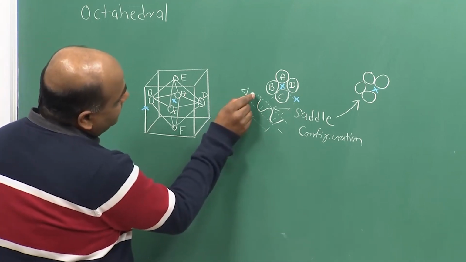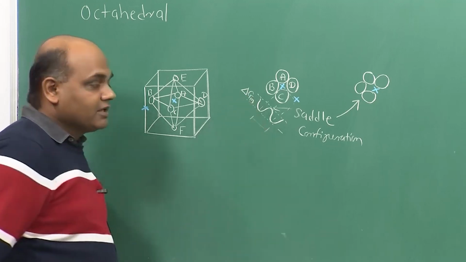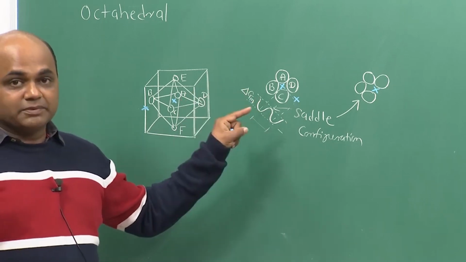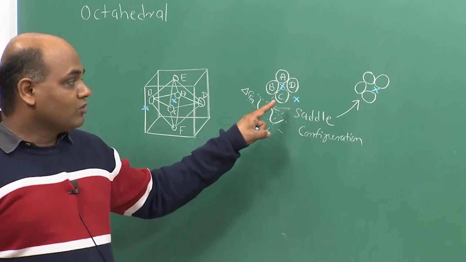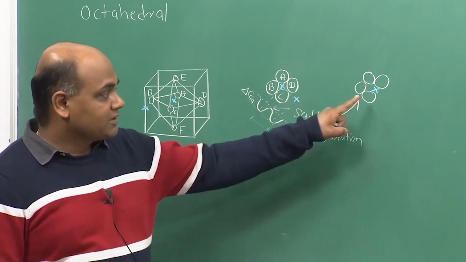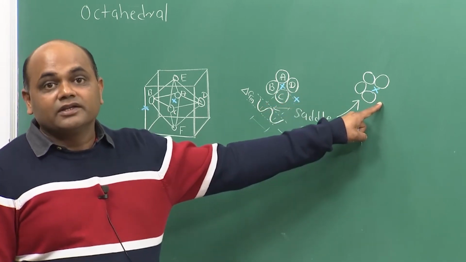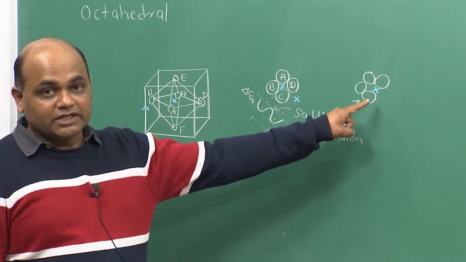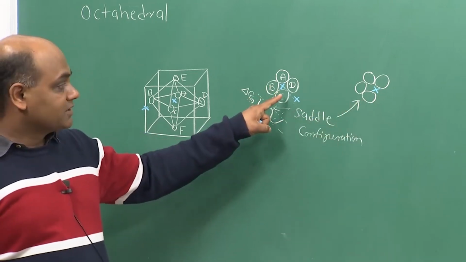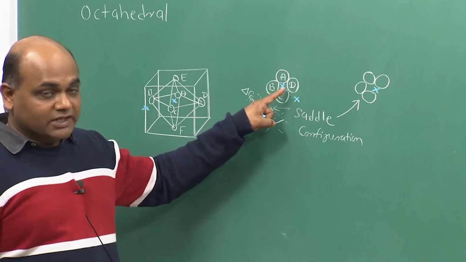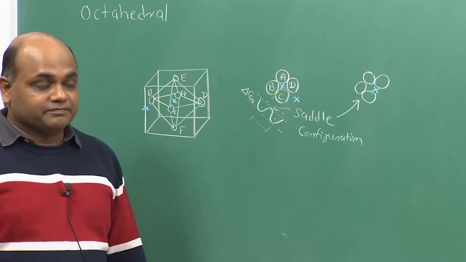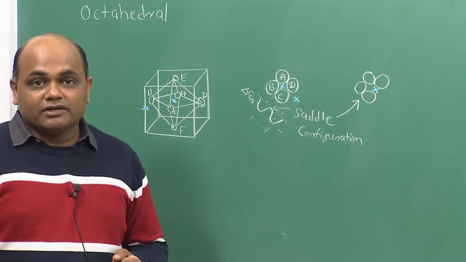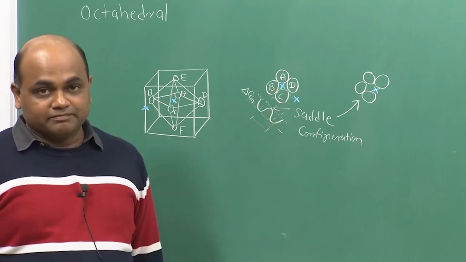and this difference is called the Gibbs free energy of migration. The difference between the Gibbs free energies of the two configurations, this equilibrium configuration and this saddle configuration, is called the Gibbs free energy of migration, or that is the barrier which exists for this interstitial atom to diffuse from one site into the other. That we call as activation energy for migration of the atom.